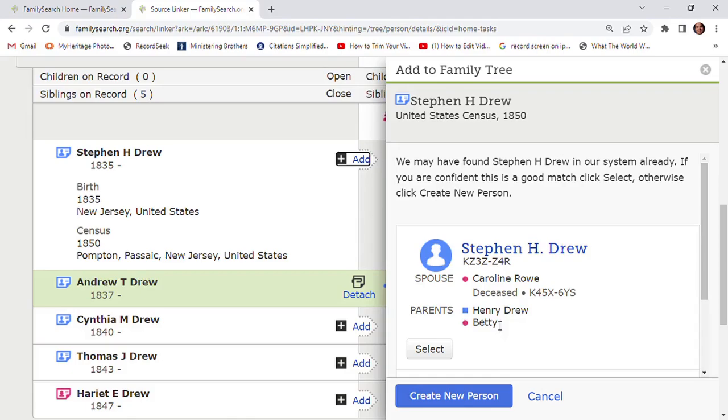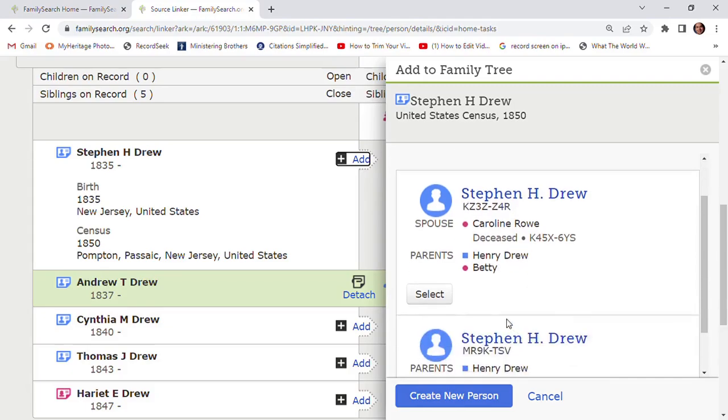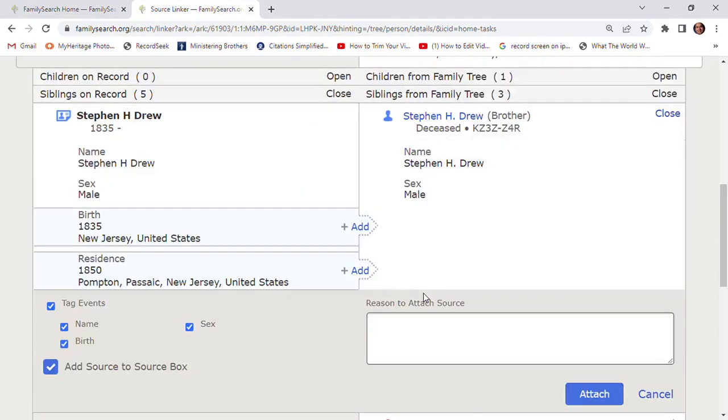The name Betty matches for the mother because Betty is a known nickname for Elizabeth. Now we will click on the Select button for the match, rather than click on the words Create New Person. We will now repeat the procedure of adding any new data and clicking Attach.